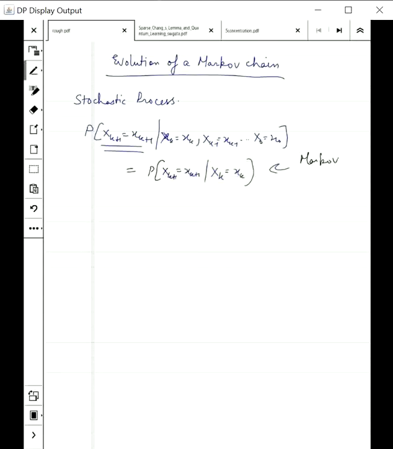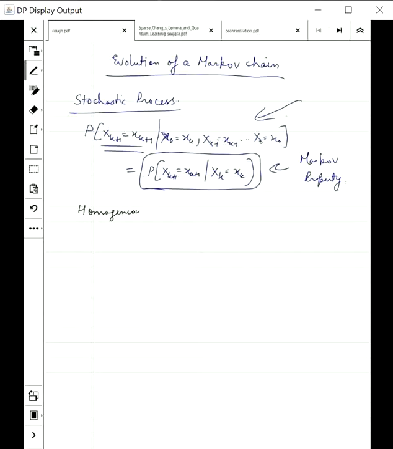So for a general stochastic process, this expression will depend on all the random variables. But for a Markov property, it only depends on the kth random variable. You can think of k as the present. What happens in the future depends on the present random variable. It encodes whatever has happened in the past. So this was the Markov property, and we also assumed that the Markov chain is going to be homogeneous.